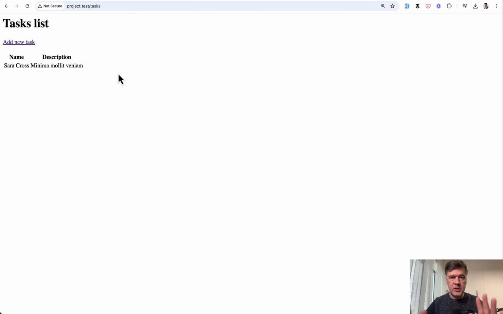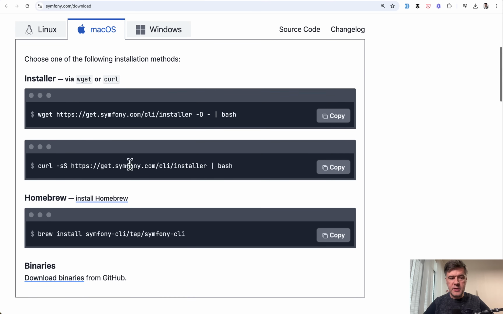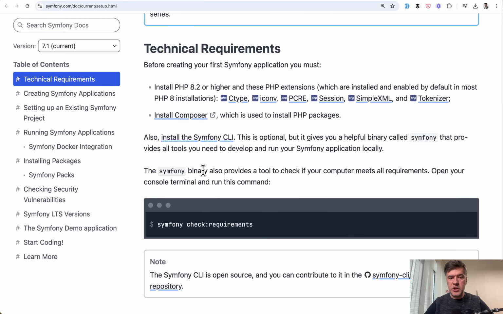I just wanted to quickly recap the principle of how I would do that with Laravel, but now let's go to Symfony. First thing you need to know is that Symfony has Symfony CLI, similar to the Laravel installer, which you can also install pretty easily with one of those commands, which I did behind the scenes.